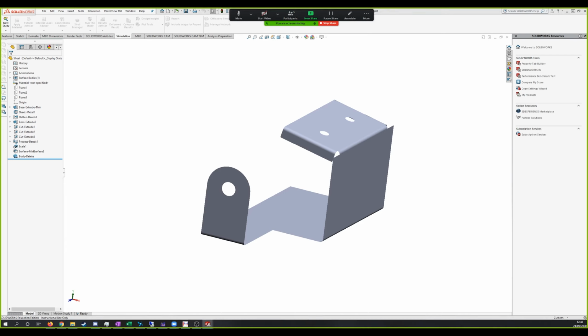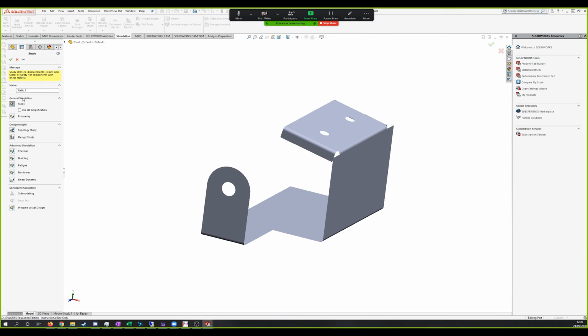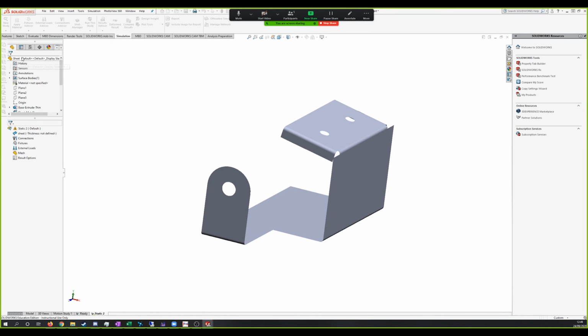In results. Static 2. It's fine. In results, right click. What's R and B click? Right middle mouse button. What?